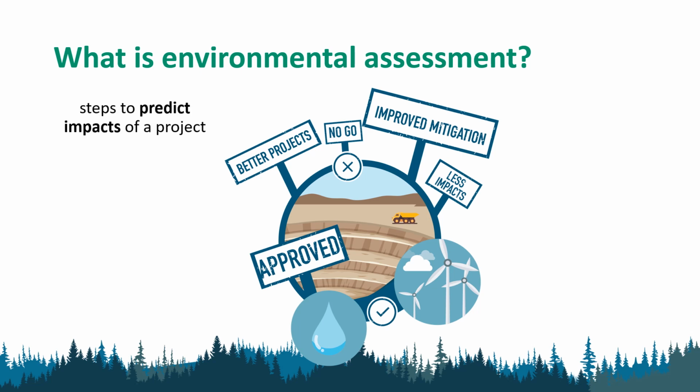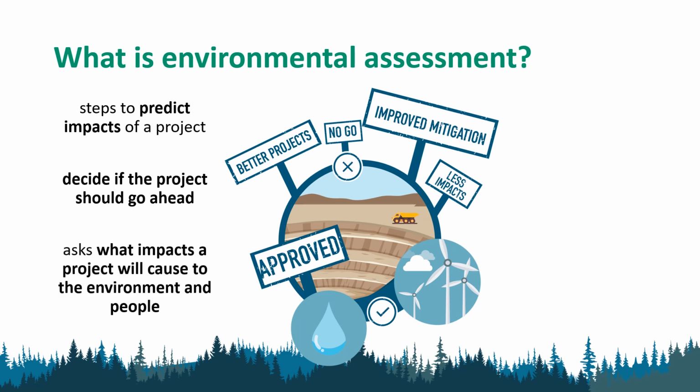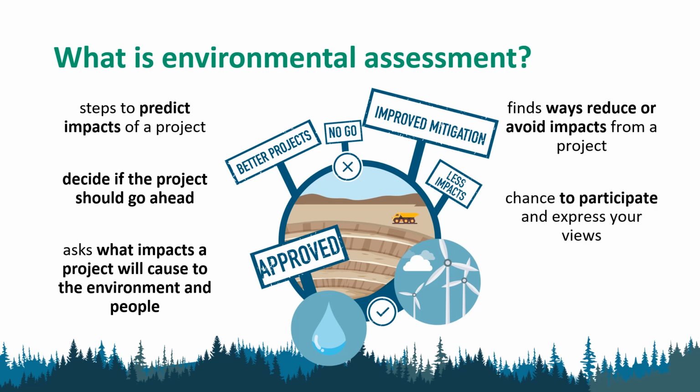Environmental assessment is a set of steps for predicting the impacts of a project, like a mine or a highway, and deciding if the project should go ahead. It's a systematic approach that asks what impacts a project will cause on the environment, people, and communities. It's a tool that finds ways to reduce or avoid impacts from a project and to maximize its benefits to people. Most importantly, it's a chance for you to participate and express your views on the project to decision makers. Environmental assessment anticipates and avoids problems from a project and makes the project better.